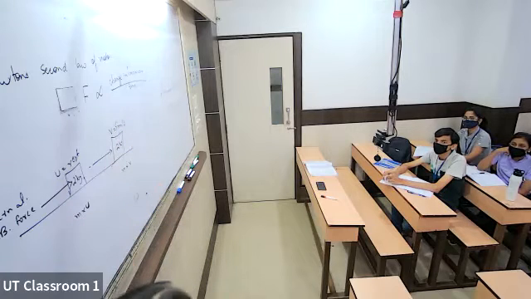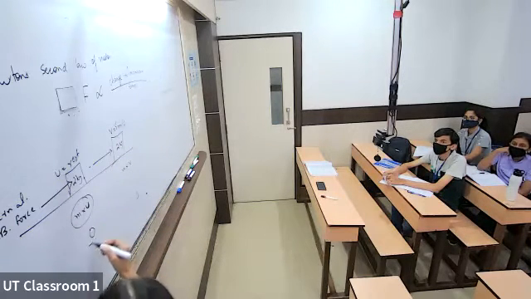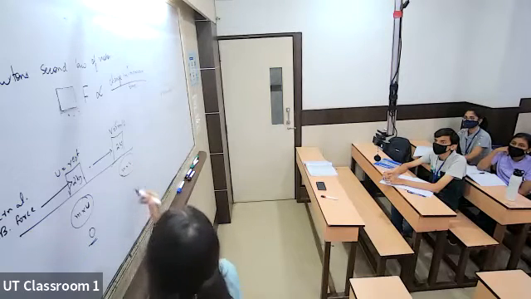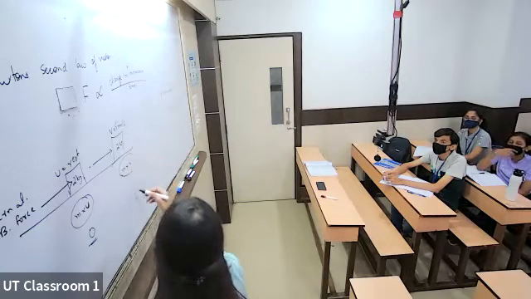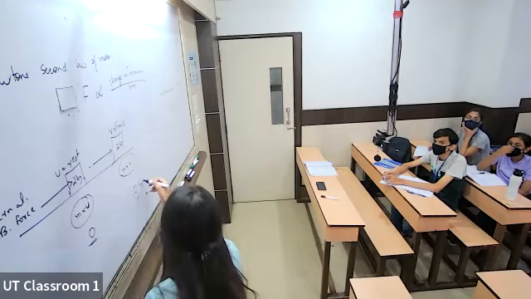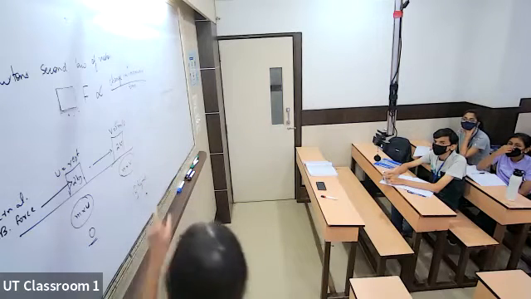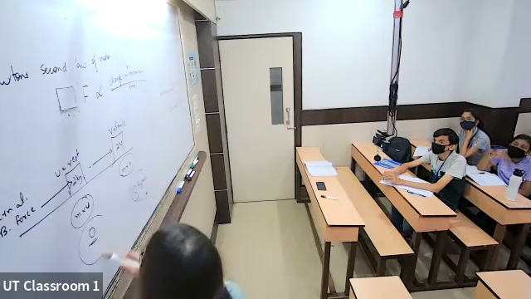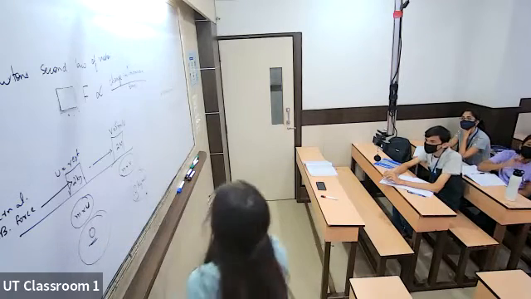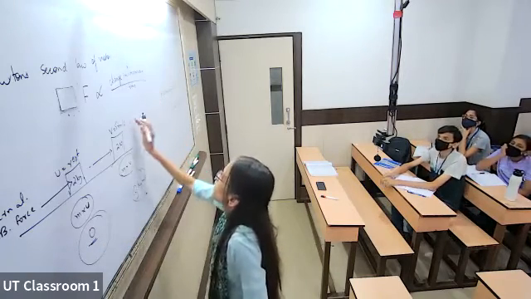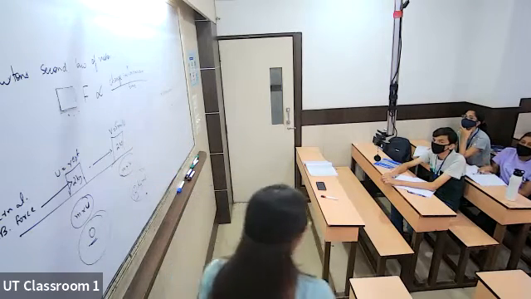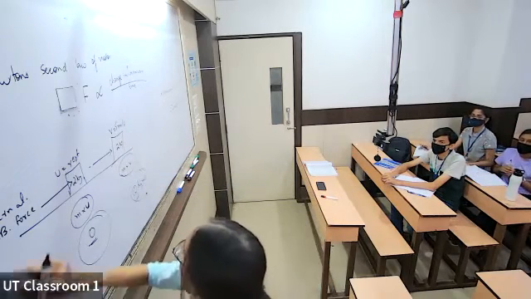How much is the change in momentum? You tell me what is momentum at this point? 0. What is momentum at this point? 5 into 2, 10 kg meter per second. All right. Okay. So how much is the change in momentum? Final minus initial. Okay. So how do I represent this change in momentum? Shall I erase this diagram? If you want, you can tell me. I'll redraw this again.